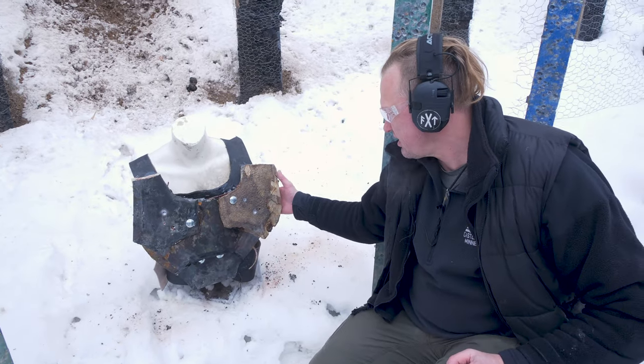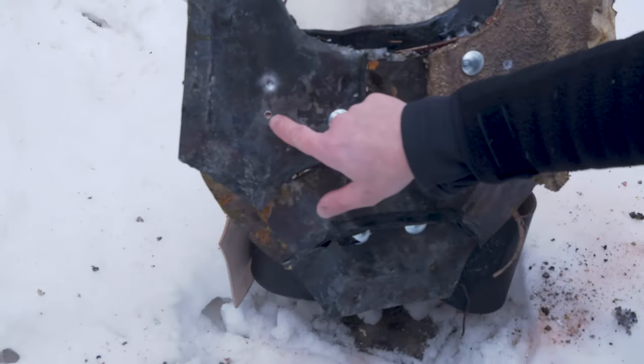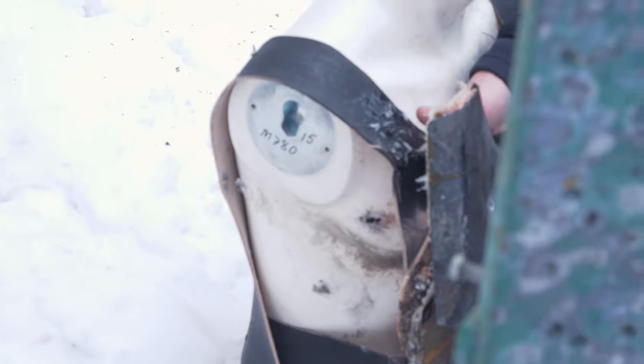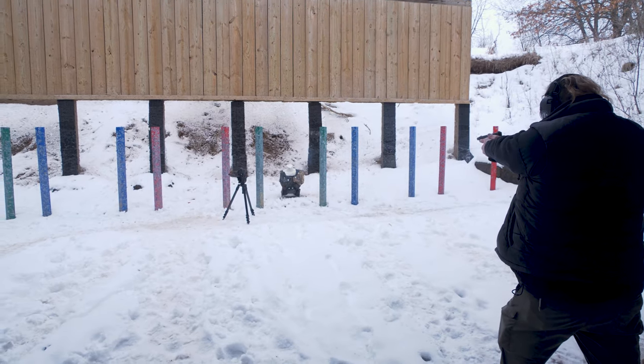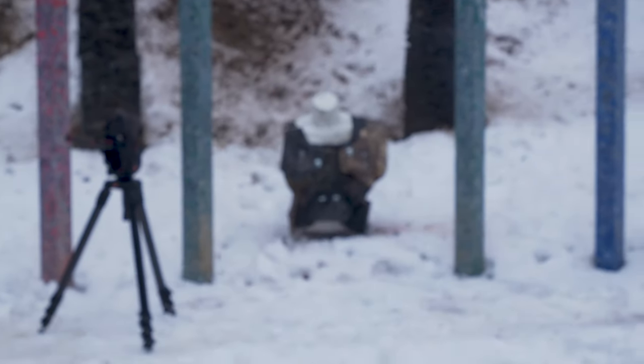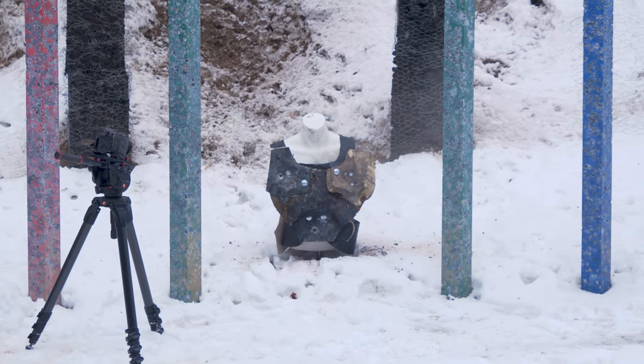All of your material in the plate is fragmented behind it. This one is the same deal. Pretty clean hole right there, I can feel in the leather. Still, I'm not gonna fault you. It's good solid armor. Not bad.